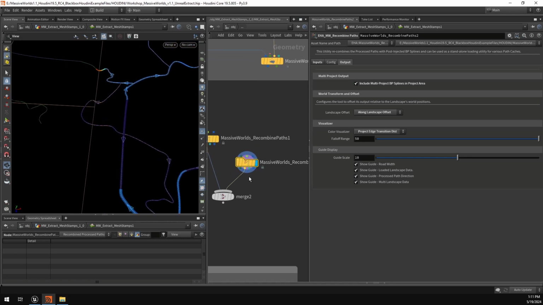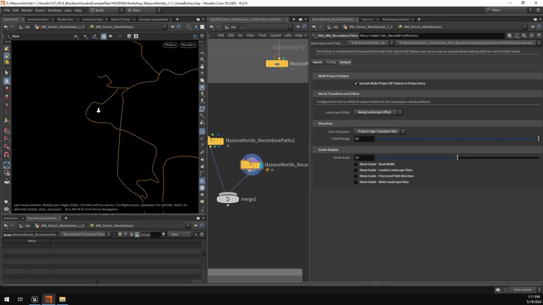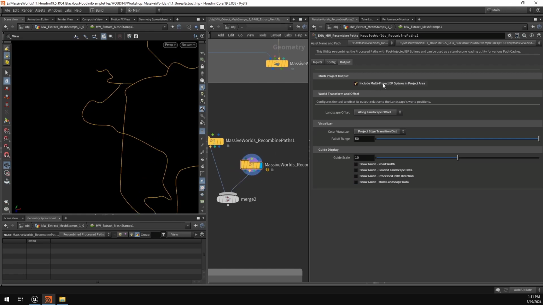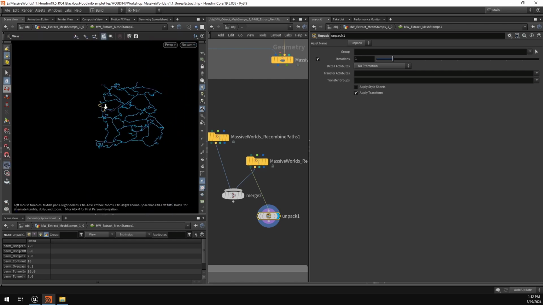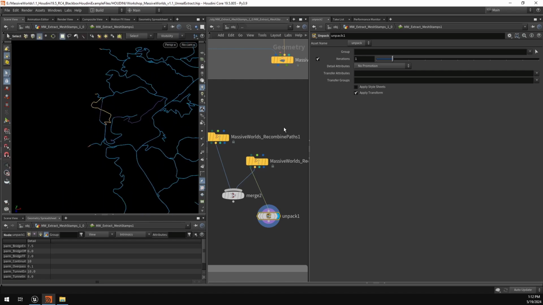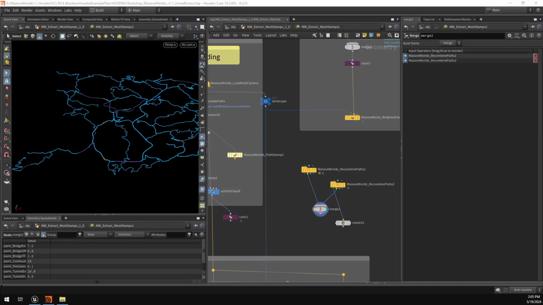Let me just go over and disable my guides so we don't see all of this extra data. Notice how enabling this option makes this road appear. And that is because there are two blueprint splines in this area inside landscape 1 that belong to landscape 2, to the cache from landscape 2.